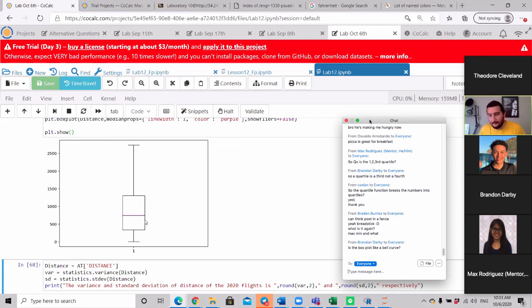You can have a box plot for any numeric data set that you have, but the bell curve or the normal data model is a function that you can use to see how your data is distributed over a certain length. So, do we have any questions about the 5-number summary and the box plot? No? All good?